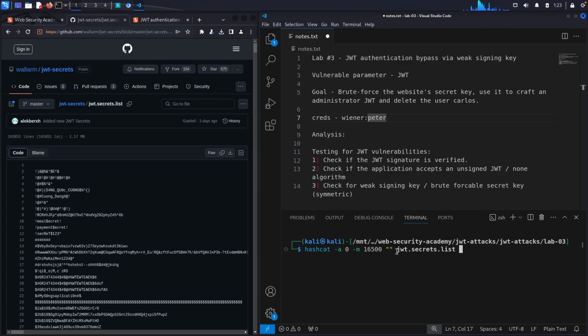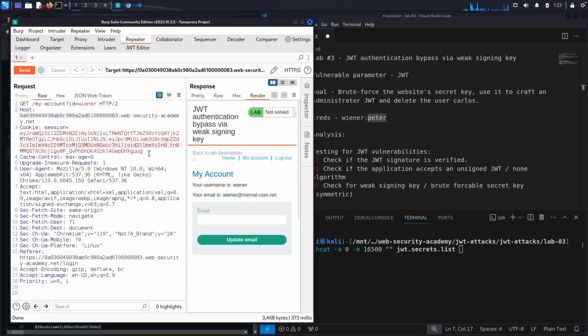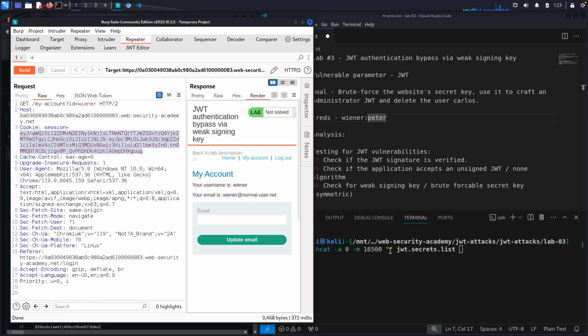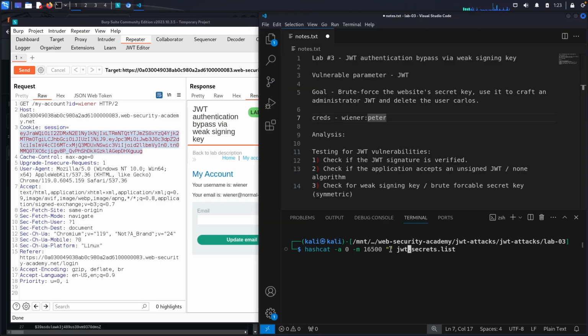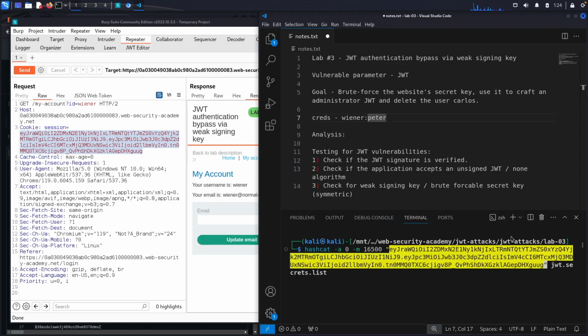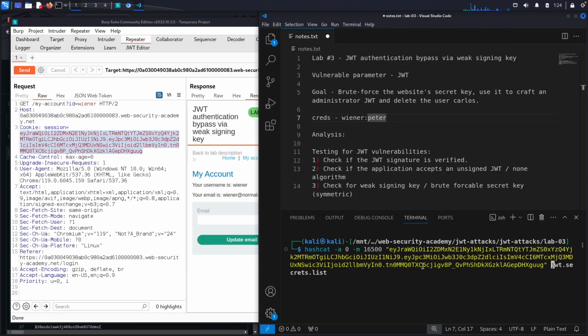Now, of course, if you have it in a different directory, you need to include the entire path over here for it to work. All right, so let's take our JSON web token. Now, the nice thing about this is that it's all done offline, and so you could spend hours, you could spend days, you could spend weeks trying to crack this token, which is what attackers do. And the application developers would never know because you're not actually performing this attack on the application itself. And so there is no logging that is happening over here.